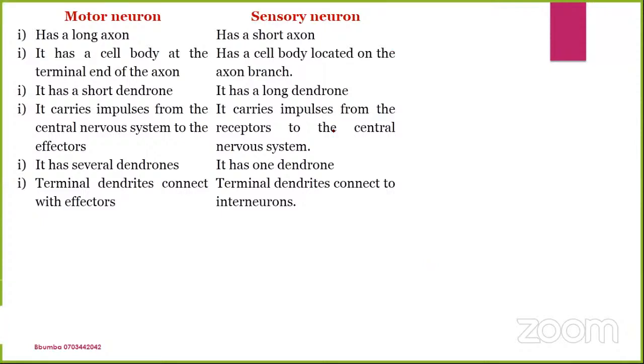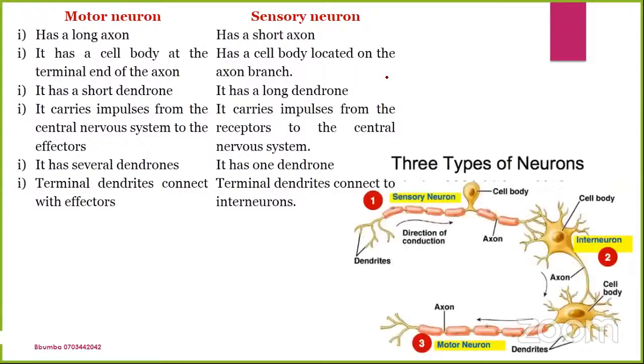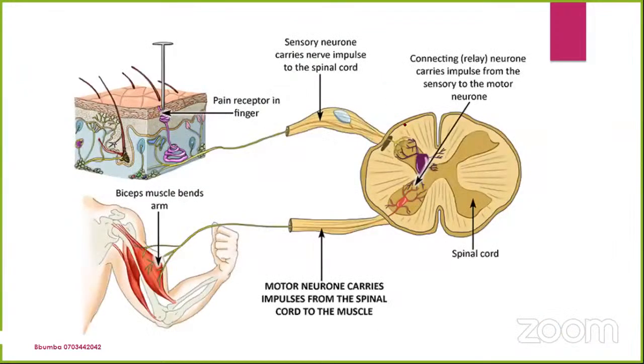And then Brenner says the motor neuron has the cell body at the top of the body, while the sensory has the cell body at the center. So Brenner, instead of saying at the top, it is terminal, that is, it is at one end of the nerve. And the other one is like an axon branch, or it is in the middle. Thank you for that.